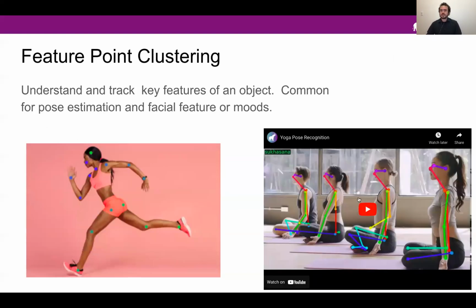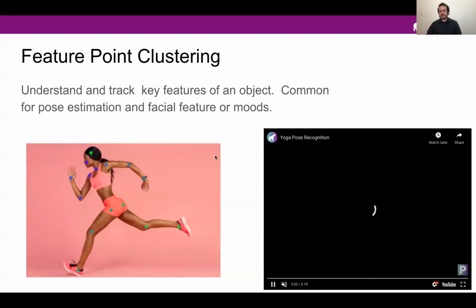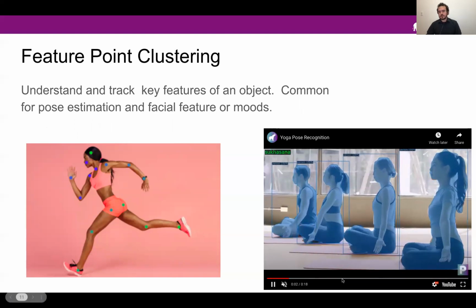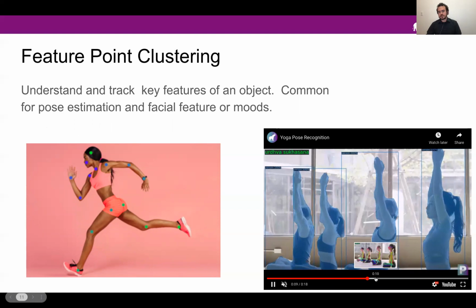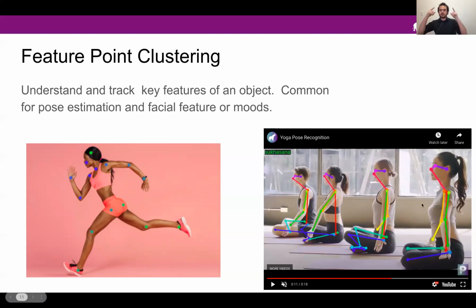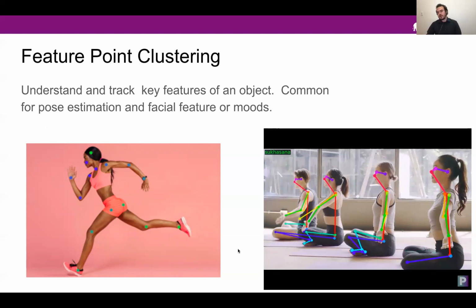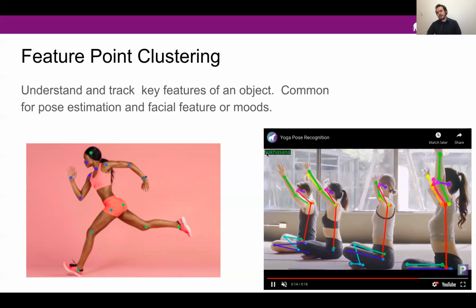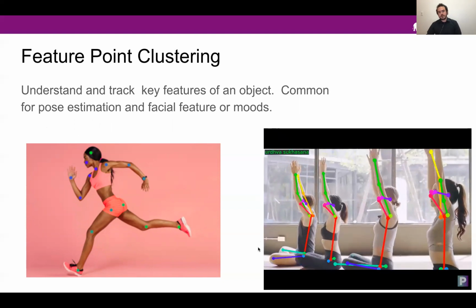We have feature points. You've probably seen these in pose estimation models as well as face applications. So you might see examples of it running on someone's face and drawing dots around where the eyes are or where the mouth is and the shape of the mouth. So it can detect mood or smile and expressions. And then it's very common in pose estimation. So here we're looking at the poses of people's bodies and then classifying what yoga posture they're in.